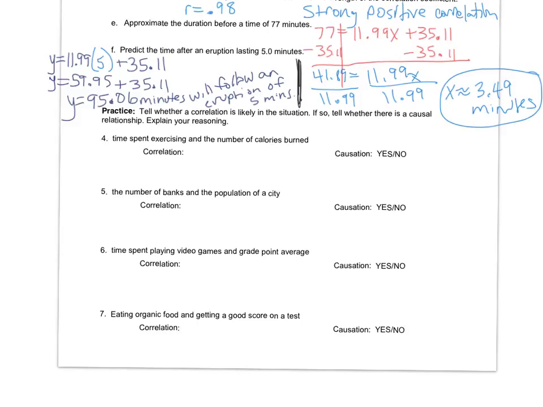But the other thing that you're going to be doing is deciding on causation. So you can hear the word cause in it, like cause and effect. So the question is, does one piece of data cause something to happen to the other piece of data? So that's what causation is. So I want you to pause your video to work through all 4 of these, figuring out what kind of correlation you have, and then does one piece of data cause what's happening to the other piece of data? Give it your very best shot, explain your thinking in your answers, and then check back and see my explanation.